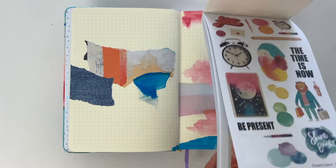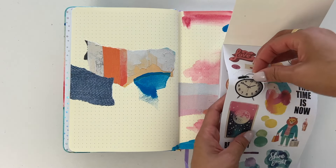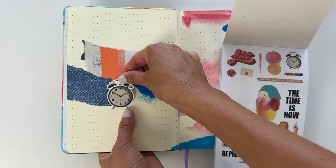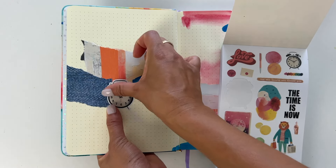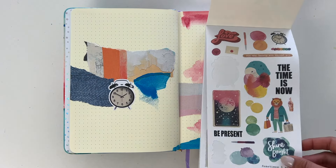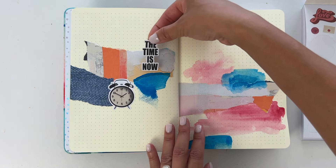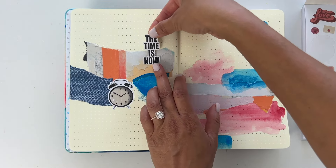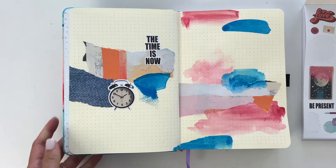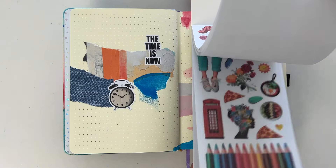Now I'm flipping through the sticker book once again to finish this whole layout, basically by using stickers, and this is my favorite way to do creative journaling. When I get new supplies I'm so eager to just use them. I used to be one of those people who collected supplies instead of using them right away, but now I'm a strong proponent of empowering you and strongly suggesting that you use your supplies — the time is now. We have so many ideas in our heads and it's up to us to carve out the time to get creative.